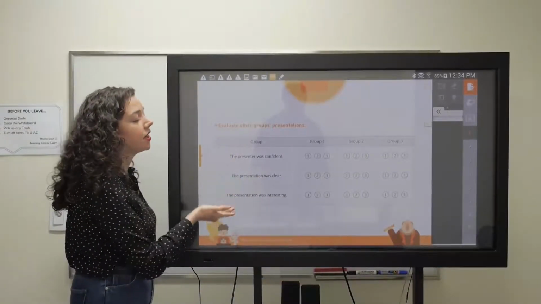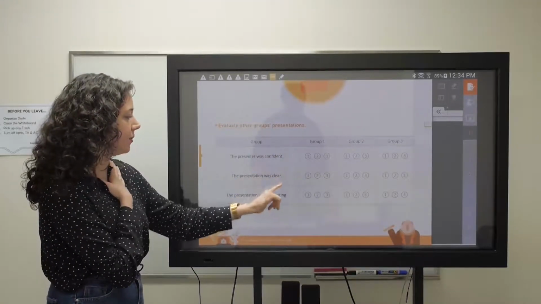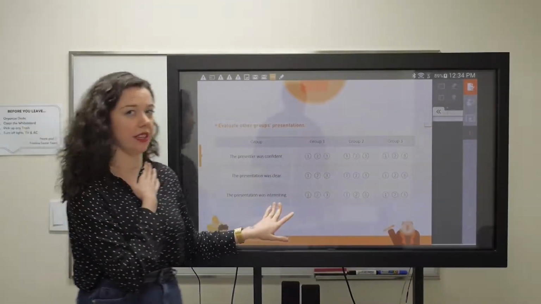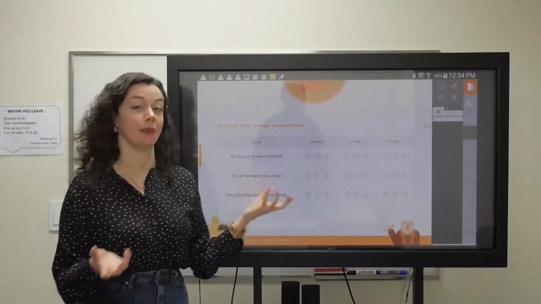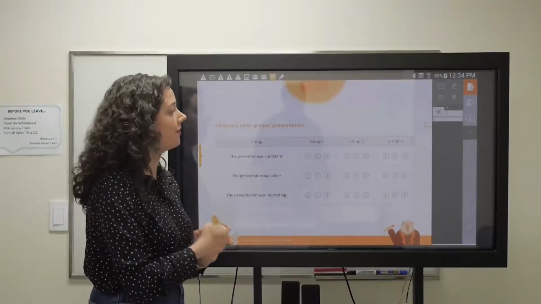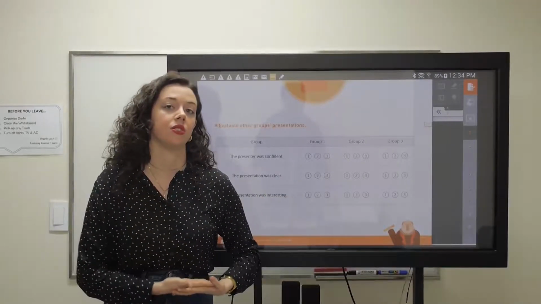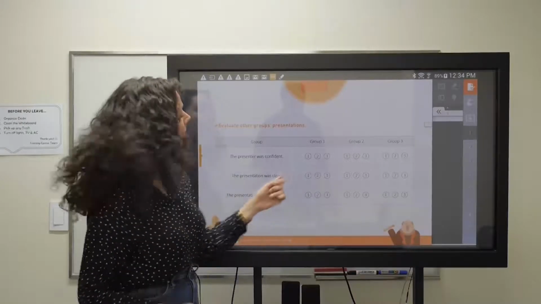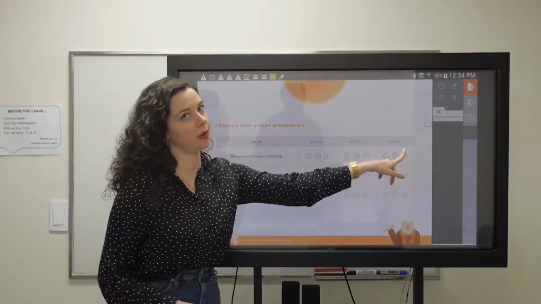So there are 3 different evaluation criteria. The presenter was confident, they were clear, and the presentation was interesting. Just make sure your students understand what these different criteria mean. And they'll have to give a score accordingly as they sit and listen to the presentation. They'll be marking on their tab what score they give to each group. Okay?